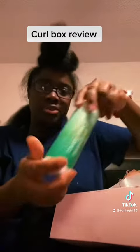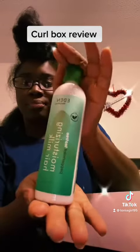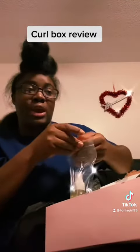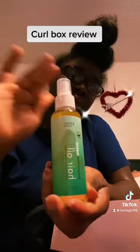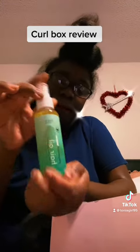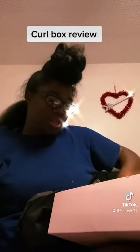Mind you guys, this is $25 — I do a subscription, $25 a month, and they send you products every month for $25. I'm pretty sure if you buy all of this stuff, it's probably way more than $25, because if you buy one hair care product from a certain brand it's like $5 or $6, and some of them are like $9 or $10 for one. I've never used any of this before but I'm going to try it out. I got one, two, three, four, five items for $25 this month.